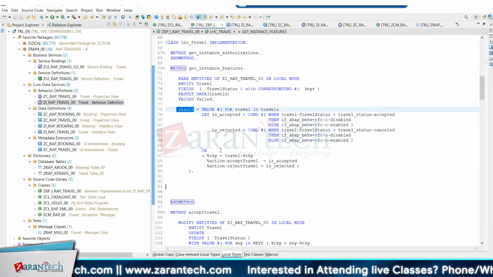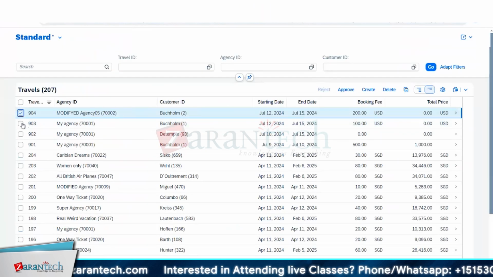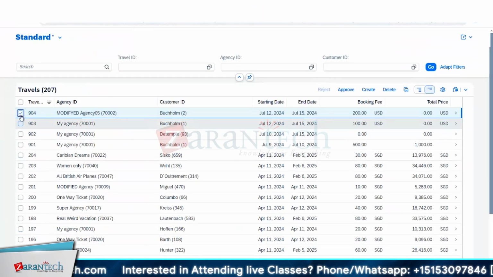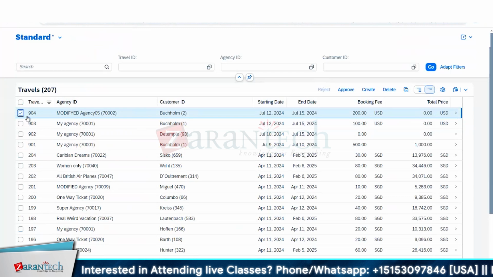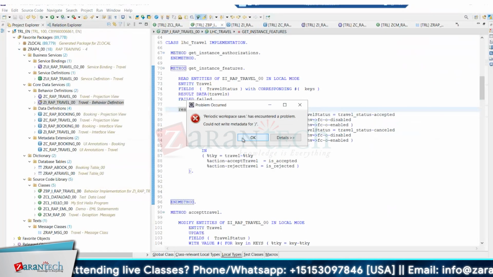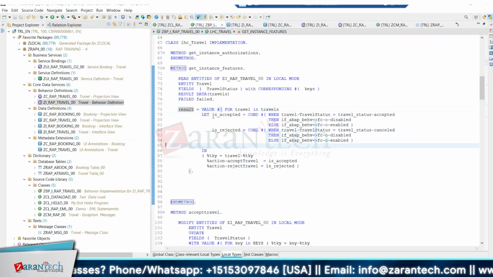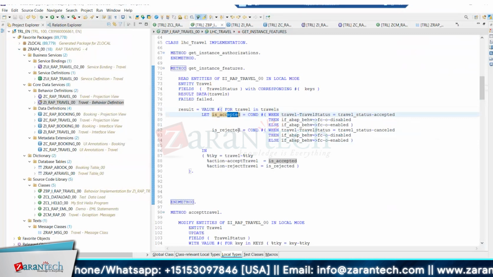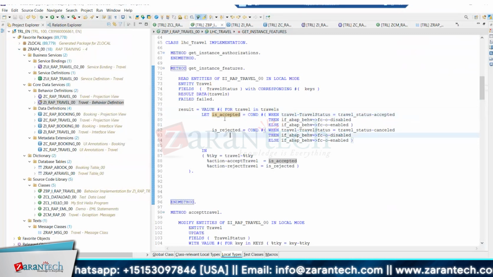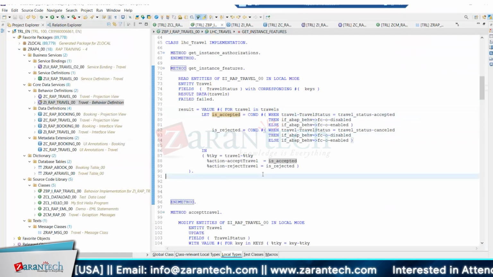So here also we are filling this result, which is a response structure bringing data back to the screen. But what I wanted to do is run a loop, because here the user may have selected 2 records or 3 records, whatever. We are selecting only one, but we are thinking that multiple records are selected. Then we go through a loop, for travel in travels. Then here, let is nothing but a data declaration, just a variable accepted. If the status is already in the accepted state for one of the records, then how do you want things to happen?